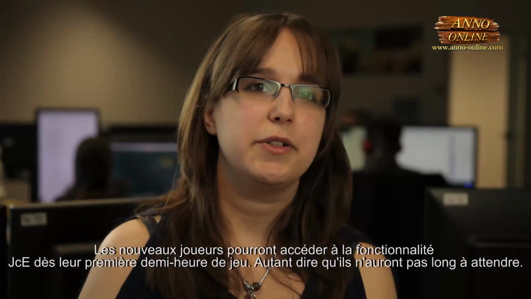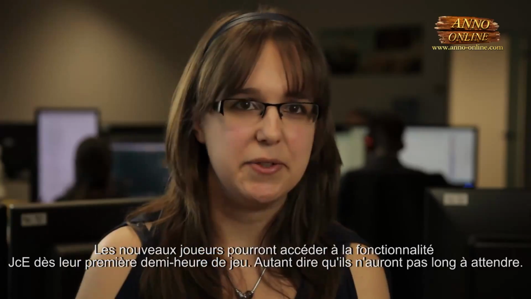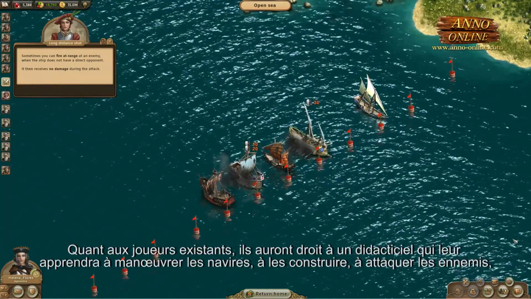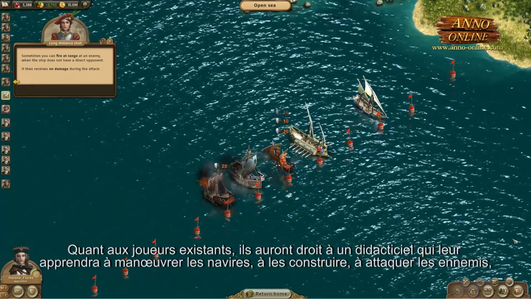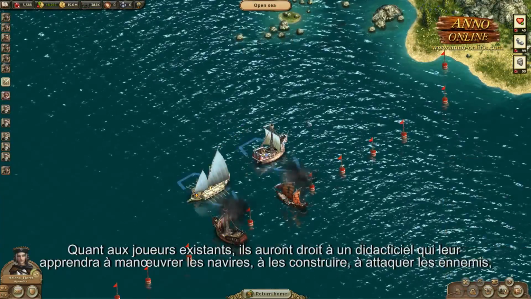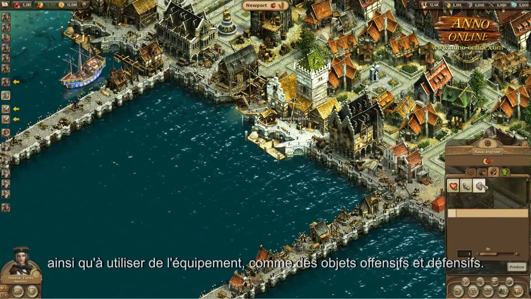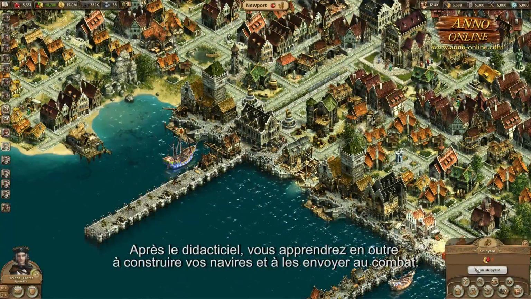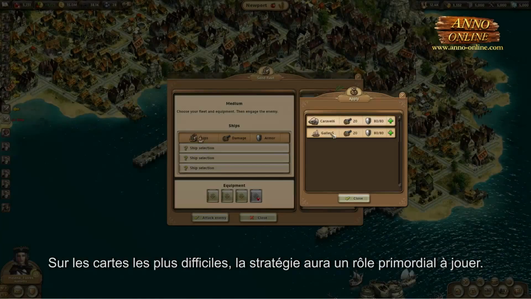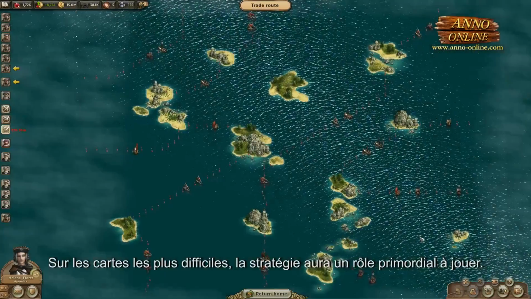For new players, in order to play the PVE feature, they will encounter it in the first half an hour of gameplay, so even new players will be able to play it rather fast. For existing players, also a tutorial will start which teaches you how to maneuver your ships, how to build ships, how to attack your enemies, and how to use equipment like offensive or defensive items. After the tutorial, you'll also learn how to build your own ships and what to do to send them into battle.